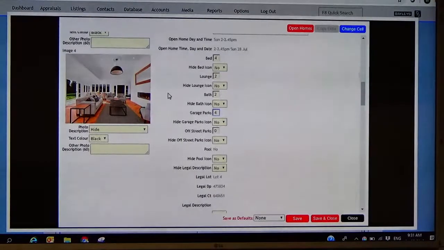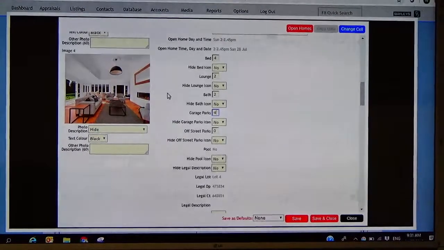So if you come in here and notice something's really askew, like you've got 3 bedrooms when it should be 4, you need to let your admin team know and they'll change that on the listing form for you. After they do that, it'll automatically pull through the correct number.